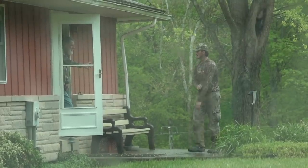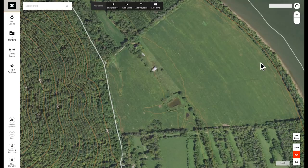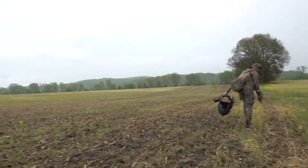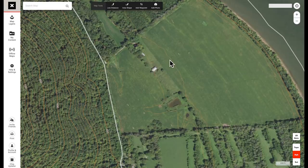Some of these private landowner parcels are just fields - where I ended up killing the turkey was basically a square field that was all he owned because he just farmed it for crops. The birds weren't roosting on his property; we didn't drive by that place until midday and all of a sudden spotted turkeys out there. I had asked that guy for permission earlier in the week on a different property, recognized it was him, drove to his house, got the okay, flew back out there, and the turkeys were still in the same spot. There was enough topography in the field to sneak down the fence line and the bird came right in.